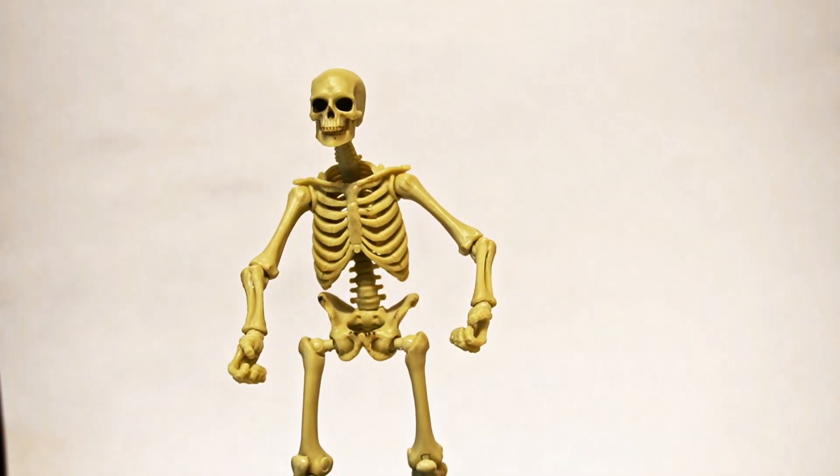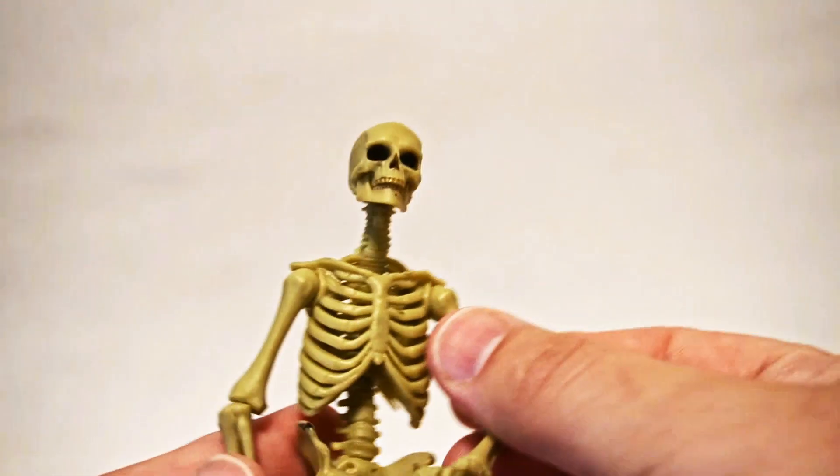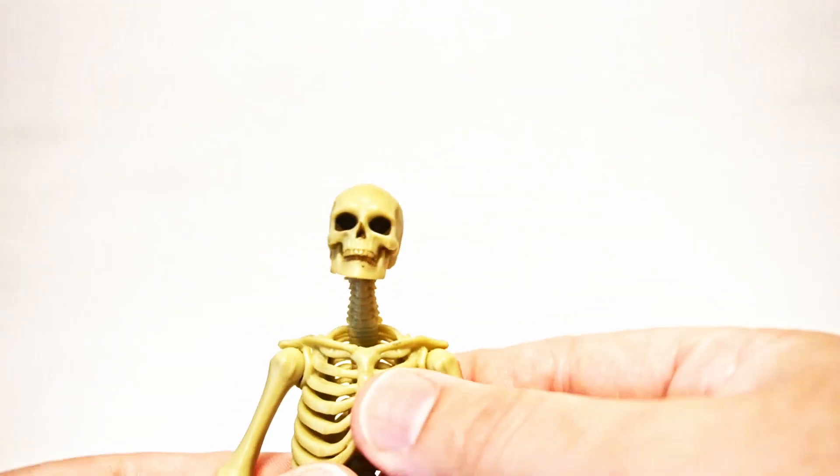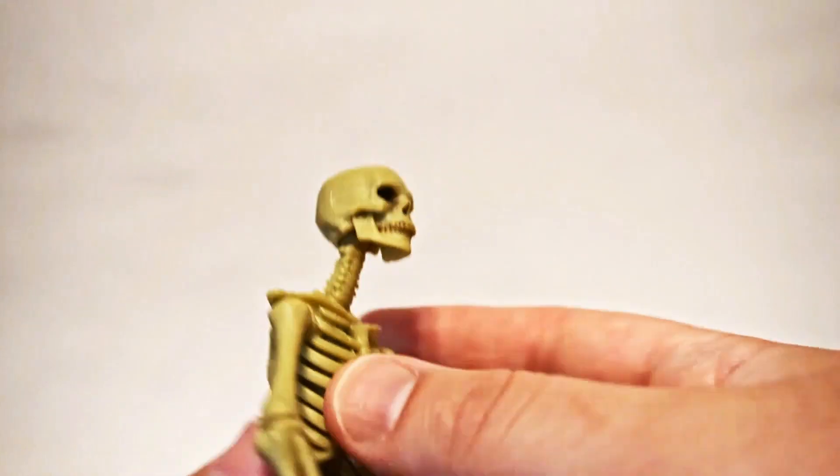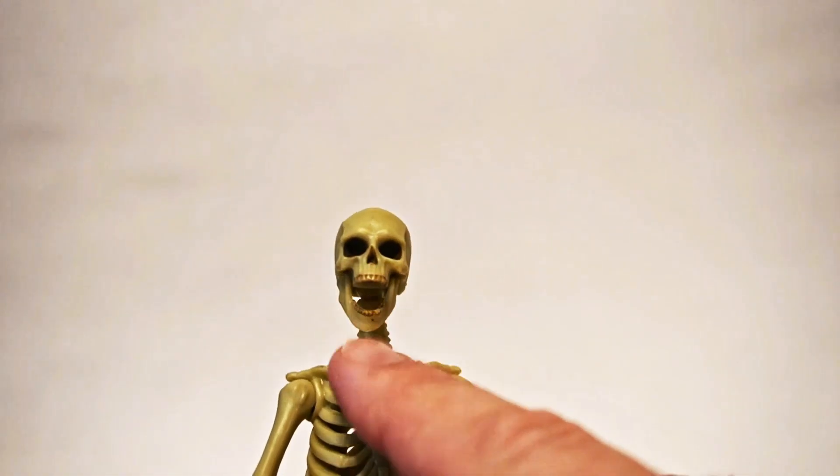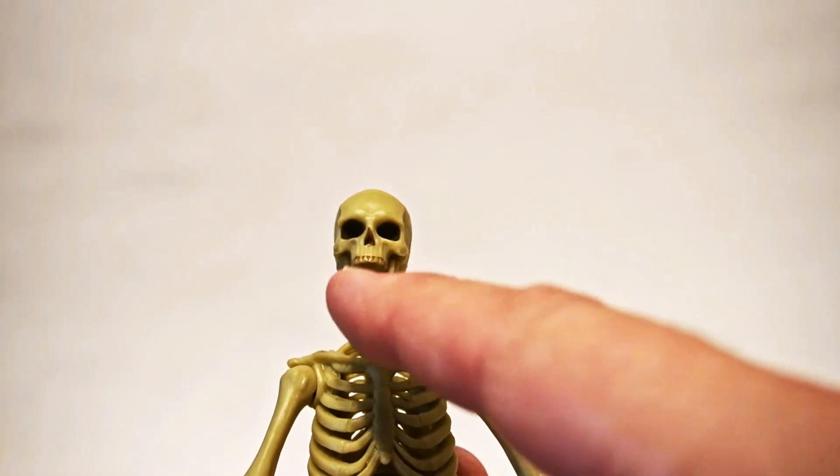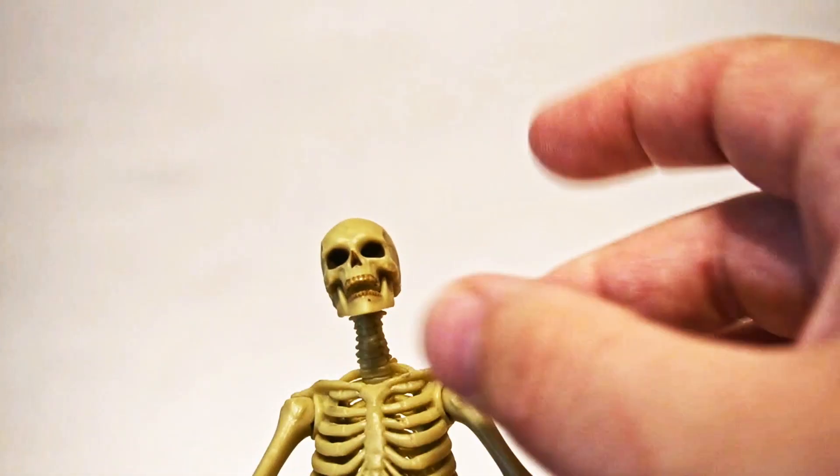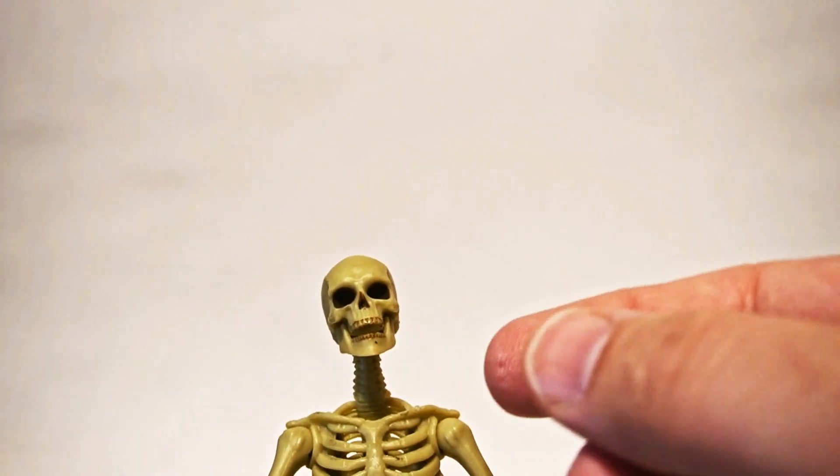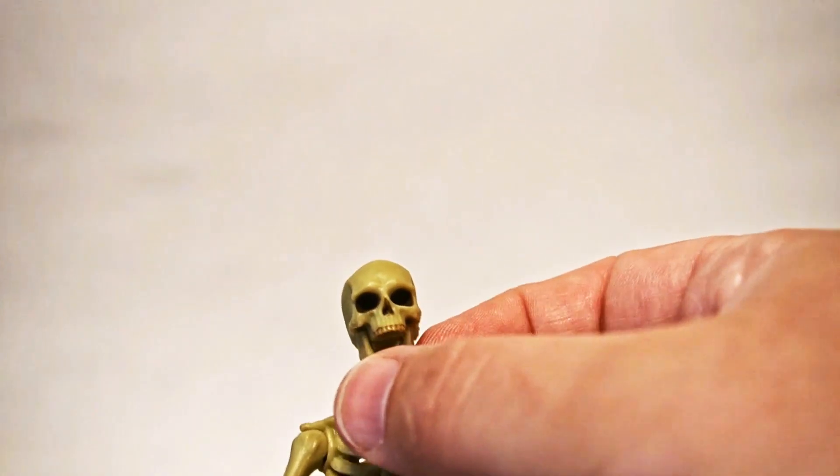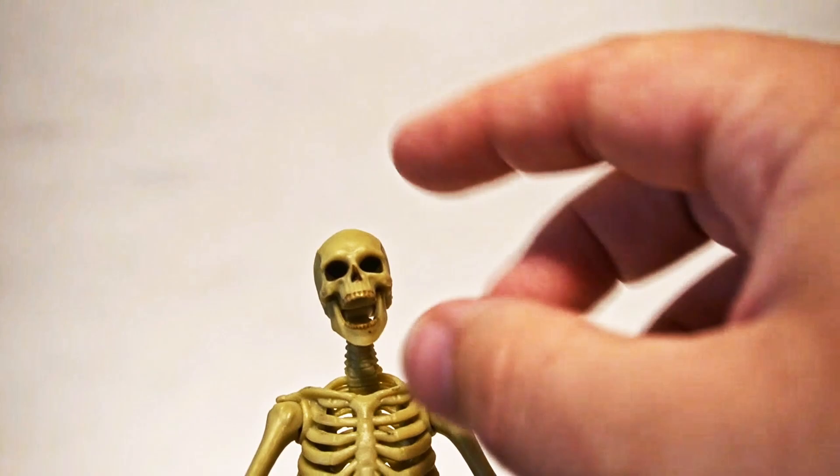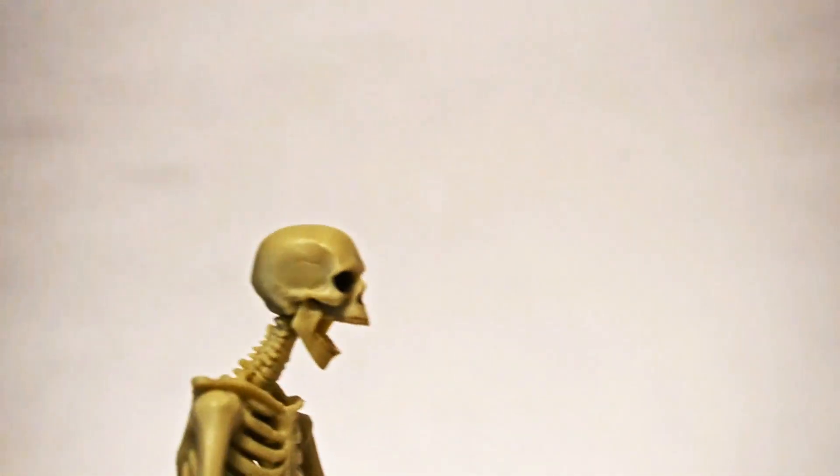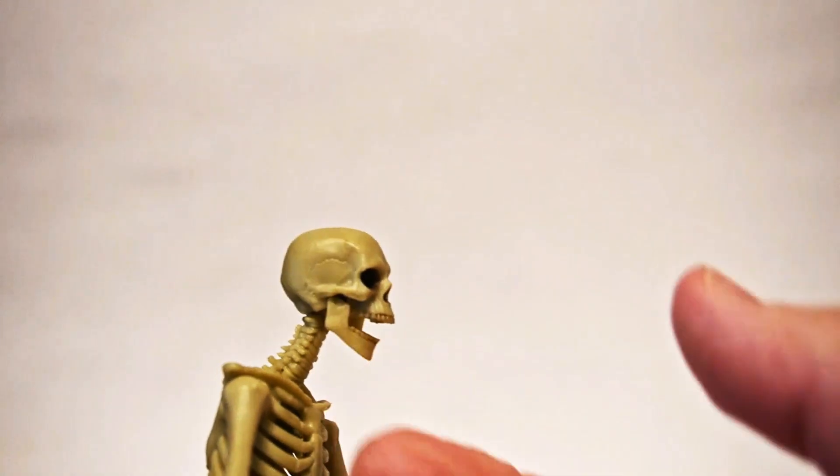Alright, we have our skeleton now down off of the spinner. Starting with the skull, we do have an articulated jaw, which is excellent. That is just so cool. I love that. You can make quite a few little different facial expressions on this and you can even, this easily kind of pops off so you could have it hanging sideways or just connect on one side. But it is awesome to have a little articulated jaw.